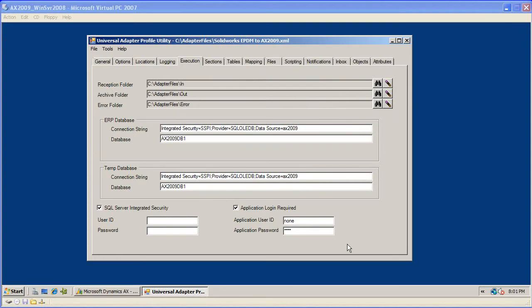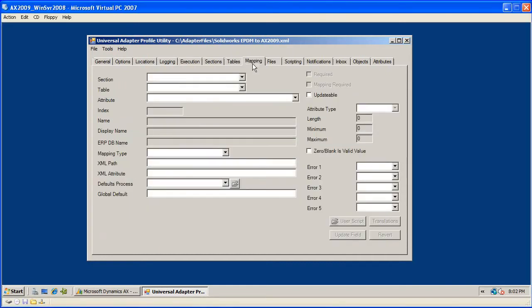The profile contains all the information about your implementation of the Univeral PLM integration at your company. Information such as where your PLM solution will publish the XML files that are used for integration, and where we'll move those files once they are processed successfully or encounter a validation error. The name of the SQL server that is hosting the database we're integrating with, and the name of that database. Security settings vary depending upon which Dynamics solution you are using and how it's been set up at your company.